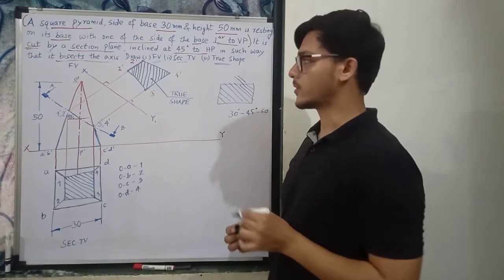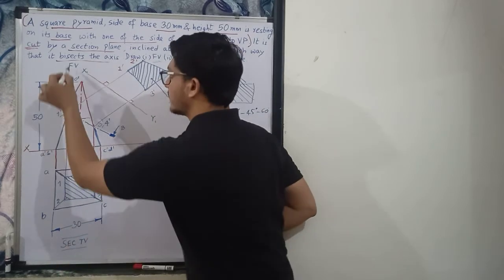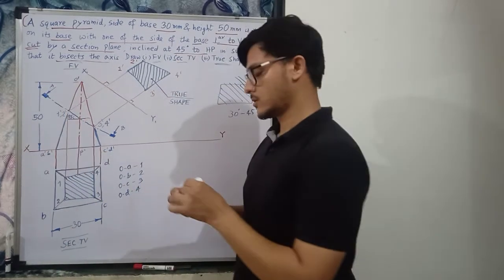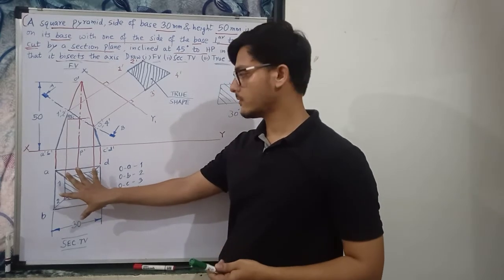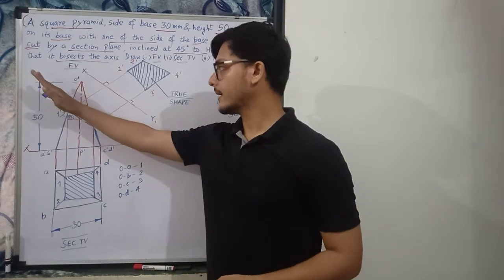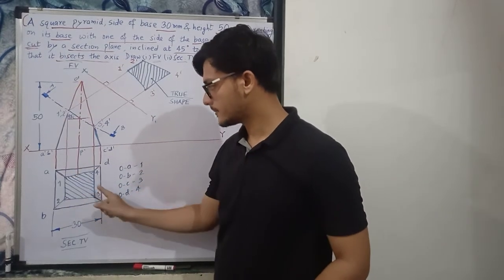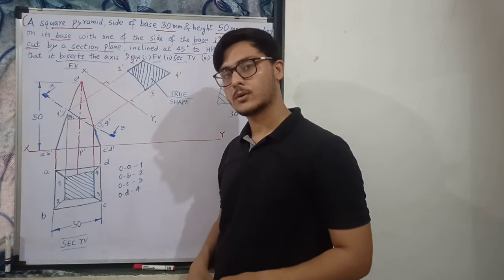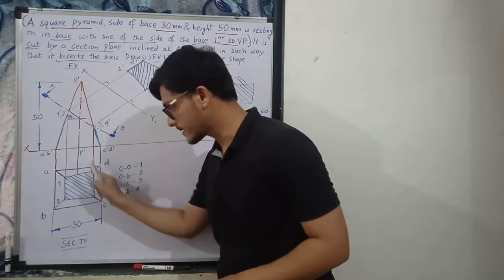True shape is also drawn. The naming is also given. Dimensioning is also given. So what we have to do, we have to draw the base of the solid first, wherever it is, HP or VP. Height draw करो, cutting line draw करो, cutting line को give the numbering, project those points on the slant edges, mark the points, draw the sectional top view.